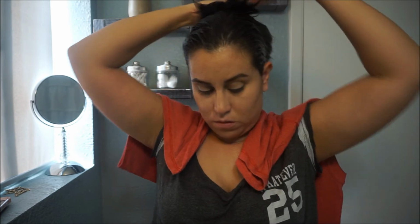Now that the hair mask is all done, we're just going to clip our hair up and we are good to go. We're going to give it like 10 to 15 minutes to let it sit on our hair, and then you can go ahead and wash it out.